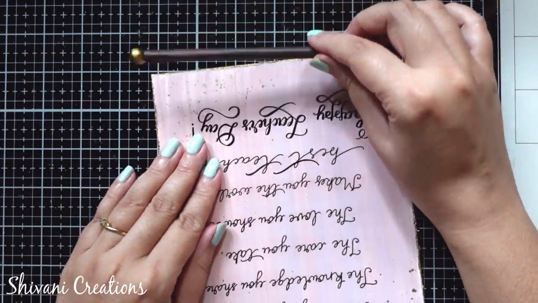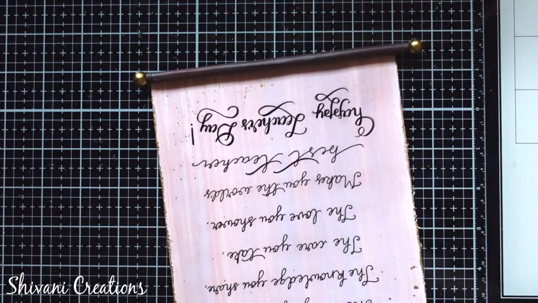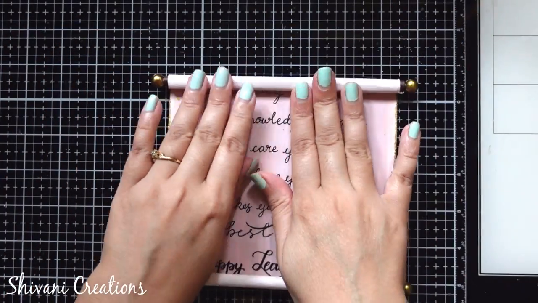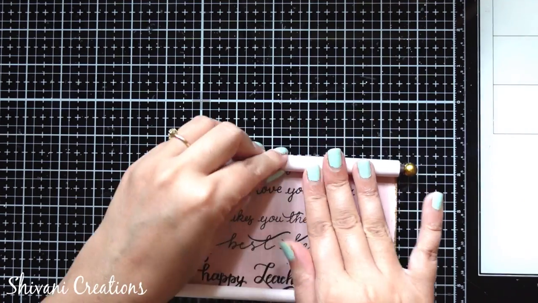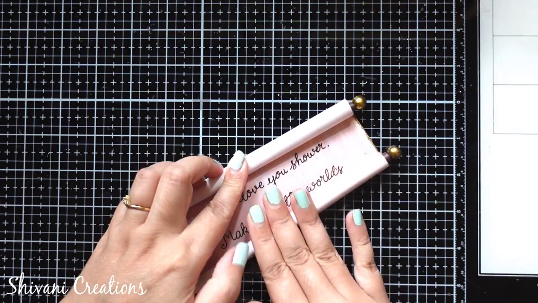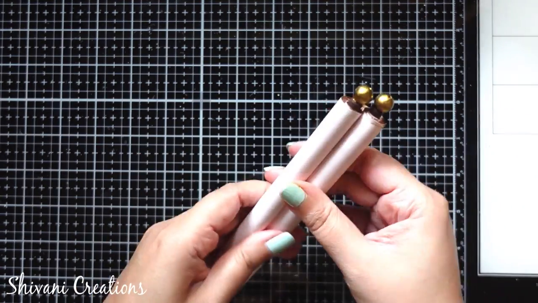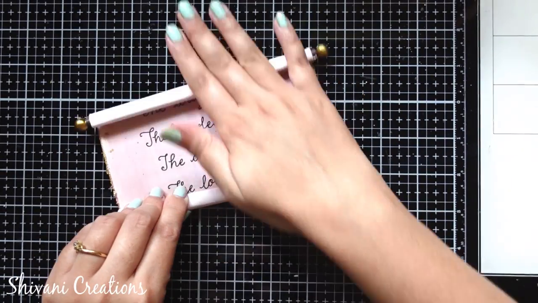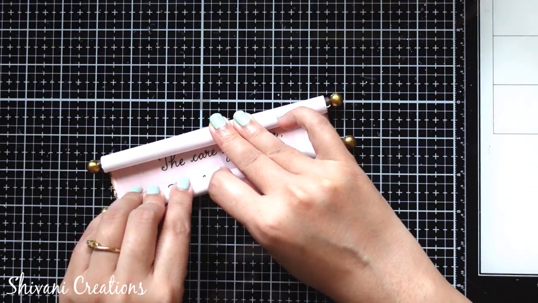In the same way, I am going to attach another pipe on bottom end. This is done. Now just rotating and scrolling my pipes to close the letter and wrapping this letter using this thread. You can also use ribbon.